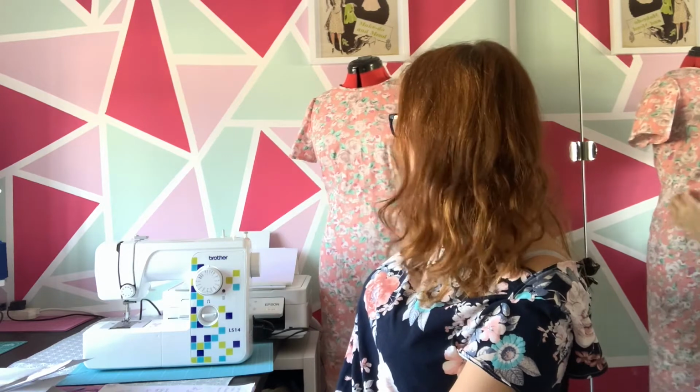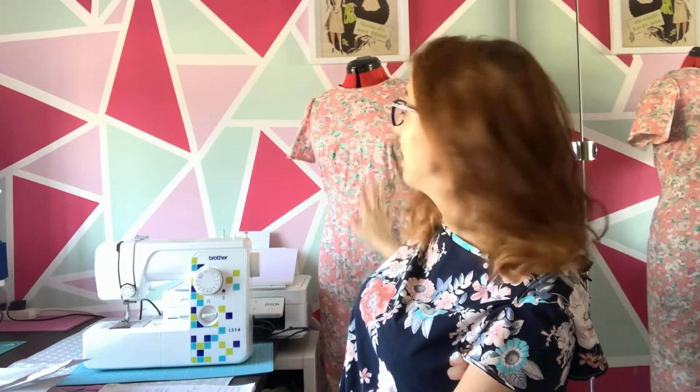So this is a Sew Over It Giselle dress I made in a nice woven cotton and it's such a lovely dress. I haven't quite published it on my Instagram. I've just got to get to them, waiting for the right moment. But I noticed that my me-made wardrobe had a lack of separates.